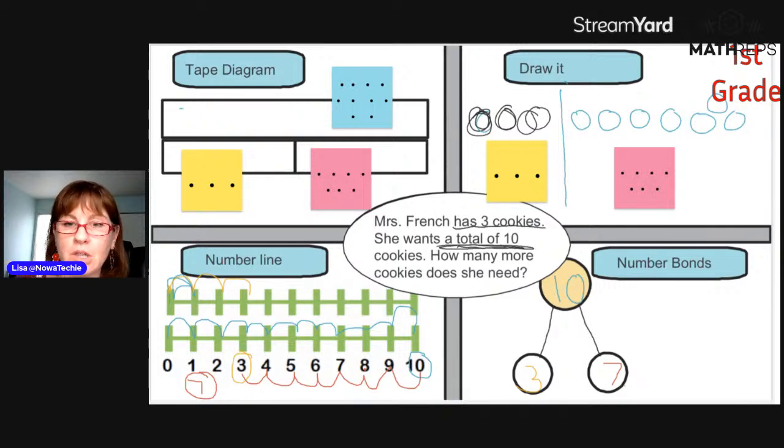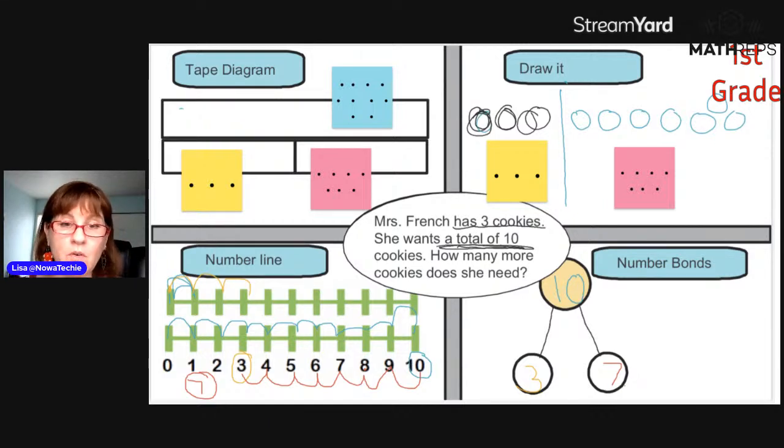So we drew that there are 3, and then we drew a line to represent that's how many we have. We need to find out how many more to get to 10. Looking at this now, wouldn't a 10 frame have been beautiful for this, right? They could have done some 10 frame work on this one too. So you can replace the draw it or the tape diagram with one of those other methods. And the sticky note just represents we had the 3 and then they put in 7 more, and those are just periods. We also use the tape diagram to show that we know that there are 10 altogether. There are 3 here. How many more do we need to add to get to that 10? How many cookies did she need?